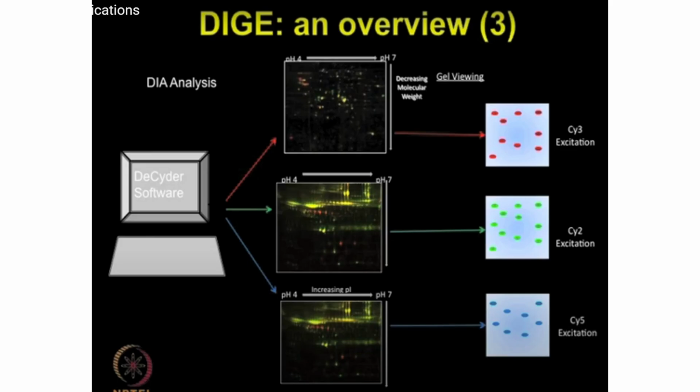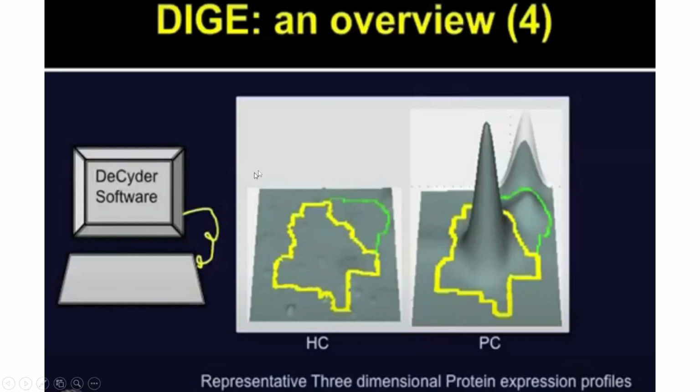So gel to gel variation is minimized because in 2DE, you need to run control differently, you need to run internal standard differently, you need to run your disease sample differently. The three gels will be required, for example. But here, one gel, and all of those can be visualized separately by just giving excitation and emission differently. It will tell you the positive control has that specific protein. So we already did this analysis similarly, but in terms of dyes also, you will be able to get each and every protein expression separately, whether it is highly expressed or down regulated or up regulated, etc.